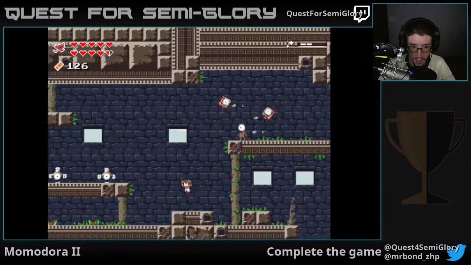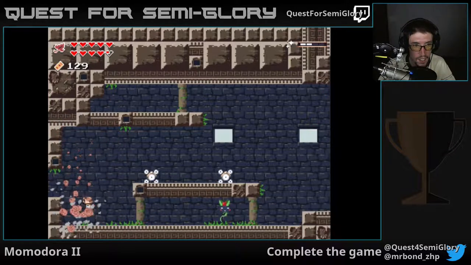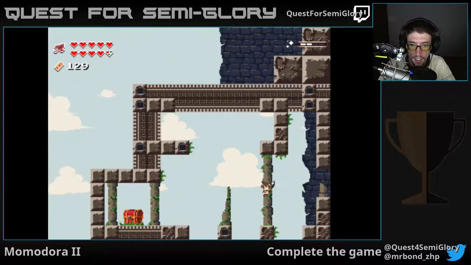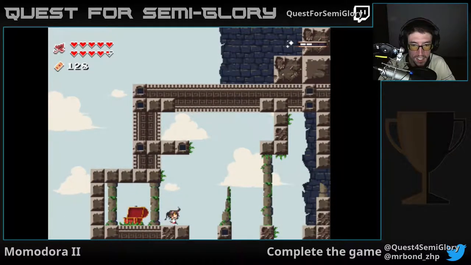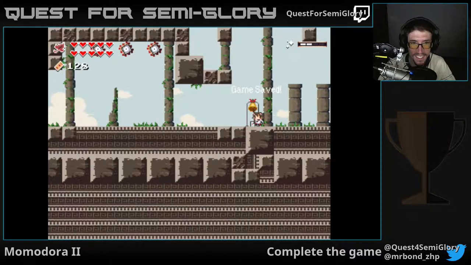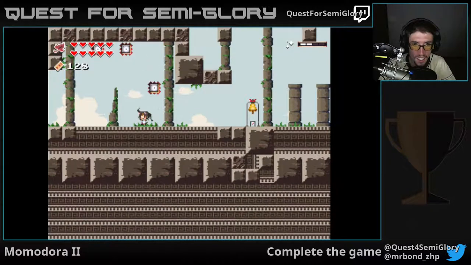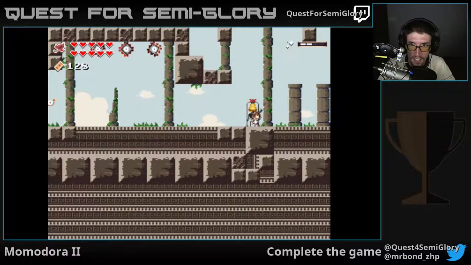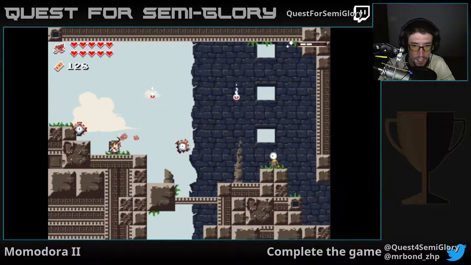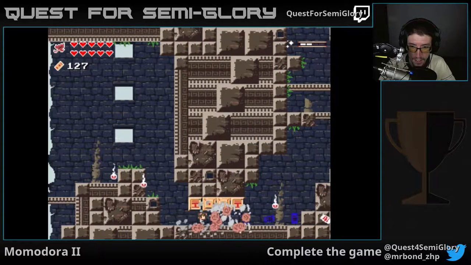I try to remember where I have and haven't been here. Oh, nice. Okay, I think. Oh, no, it didn't give me anything. Son of a bitch. All right, where do I go then? Go over here? No, this is where I came from, right? Yeah, it is. All right, let's go over here then. I think I could drop down here, or I think I can go up and around.